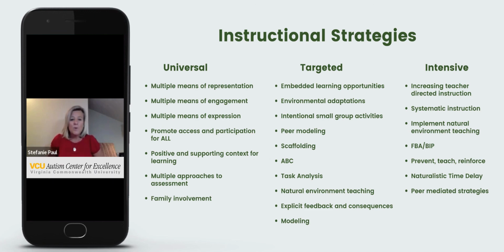And so those supports and instructional strategies in that targeted region, I think what we already talked about, embedded learning opportunities, because of that quality and intensity of instruction, right? That's going to need to be there for particular students that have those goals. And then working on environmental adaptations. We as educators, that's one of the first things we look at. How do we adapt this environment to promote learning, right? To promote that engagement, to promote participation, all those things that we want to see so that learning occurs. I think that's really important.